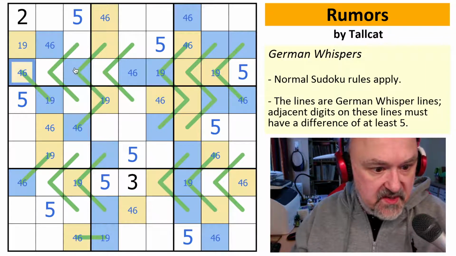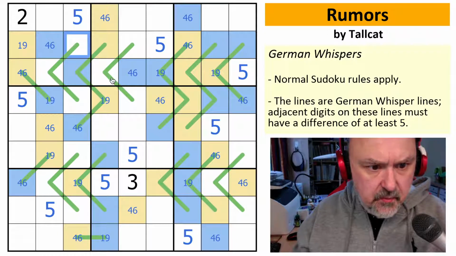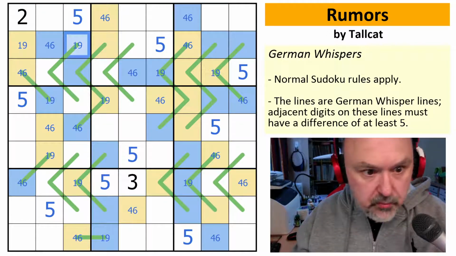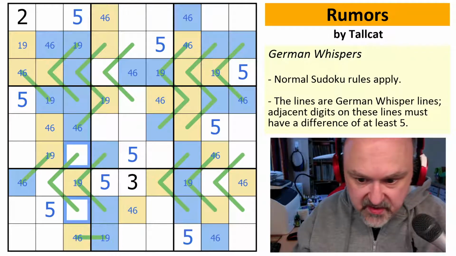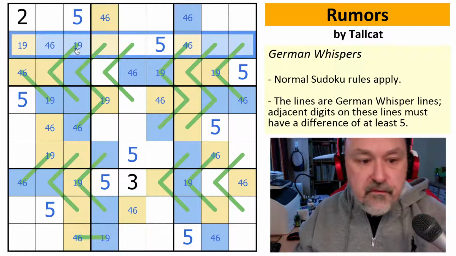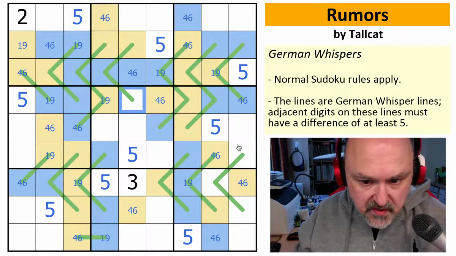So what am I missing up here? I'm missing a blue 1-9, which can't go in either of those, and it can't go there. Does that have to be a blue 1-9? Can't go there. These are yellow. These are all full. That's not a 1-9, and it can't go there. This is a blue 1-9. So that's now blue. So this is now yellow. So this is now blue. I now have four blues in the column. These become yellow. This becomes blue. I now have four blues in the row. This becomes yellow. This becomes blue. This becomes yellow.